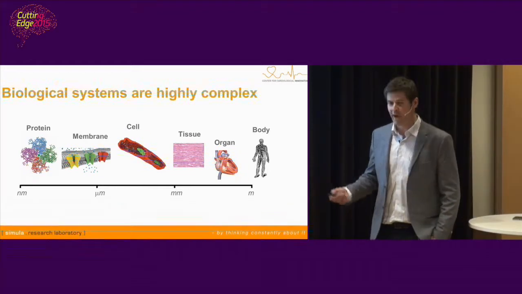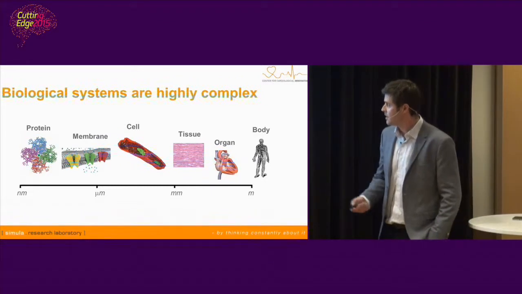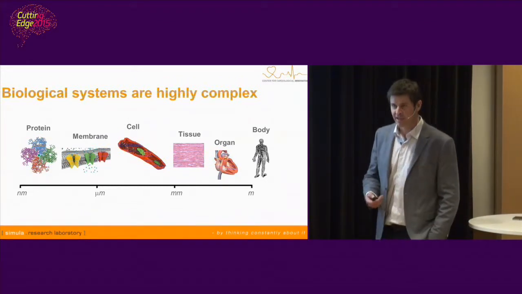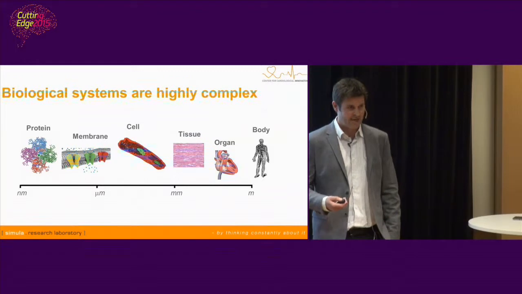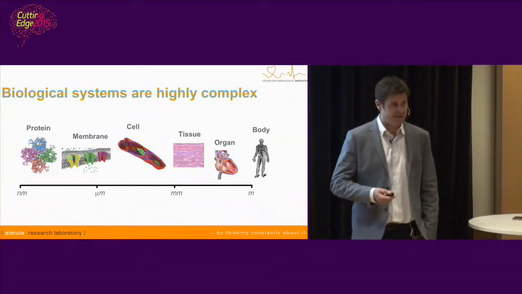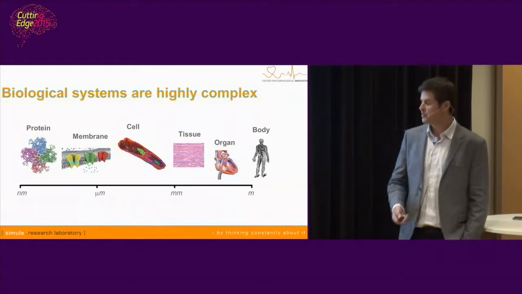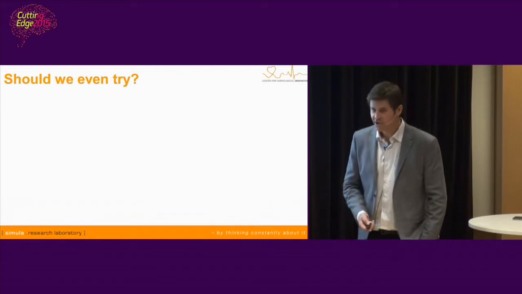And of course, these then are wrapped up into an organ system with boundary conditions and all sorts of other complexities until you finally get to the body, which then these systems are intrinsically linked together. So this becomes a very, very complex system to even start to describe the physics of, much less try to do computational analysis of. So should we even try?